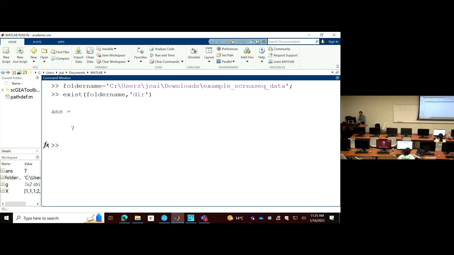Then you need to give the folder name to the program. I put a semicolon at the end because otherwise the content of the G and X will print out on the screen.